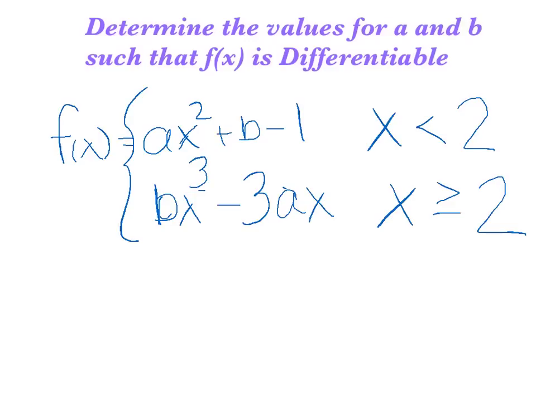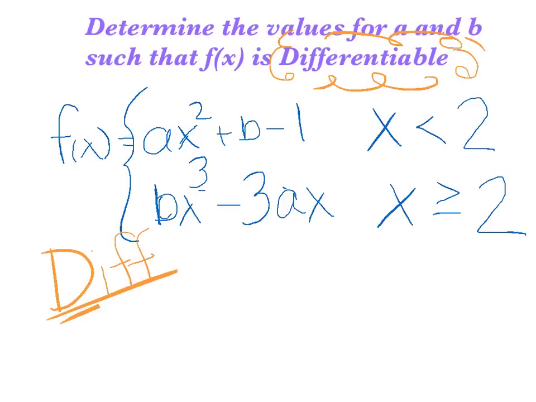All right, so determine the values for a and b such that f of x is differentiable. And they give this nice piecewise function, and you're using this piece of the function when x is less than 2, this piece of the function when x is greater than or equal to 2. So first and foremost, you should be pulling out the word differentiable. That is the calculus word. And when I see the word differentiable, the first word that should pop in is derivative, and I'm going to set their derivatives equal. So let's carefully take the derivative of the left side. Ax squared should be 2ax. That b is a constant, 1 is a constant, so their derivatives are 0.